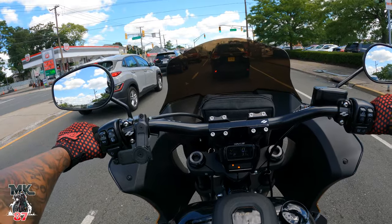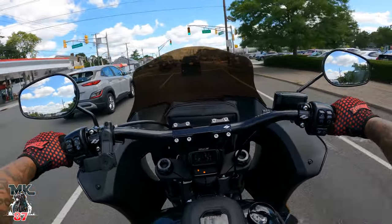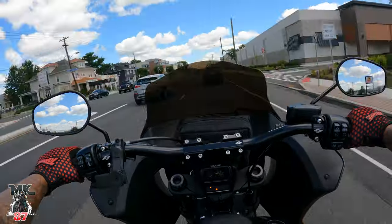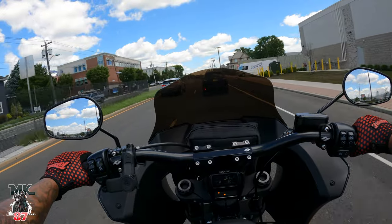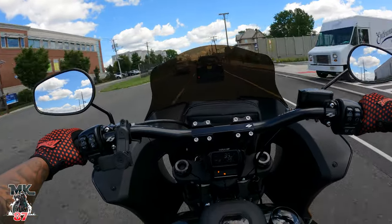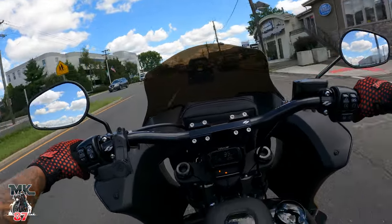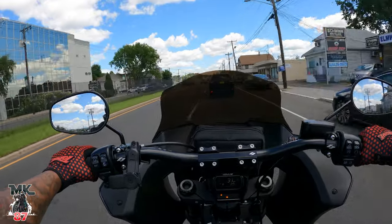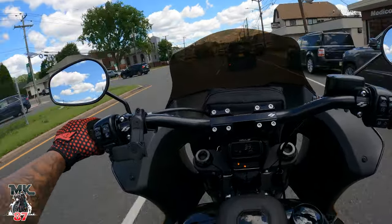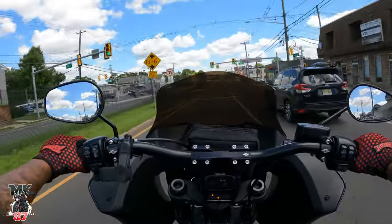I had the seat for that ride. That was basically my break-in period because I recently just got the seat right before that. So I did have some seat time on the bike, did a few rides, but that was basically the break-in period for the seat. It did well. I didn't find that the seat was hard or needed to really be broken in. It felt comfortable. Now, is there a little break-in period? Of course, there's a little break-in period.